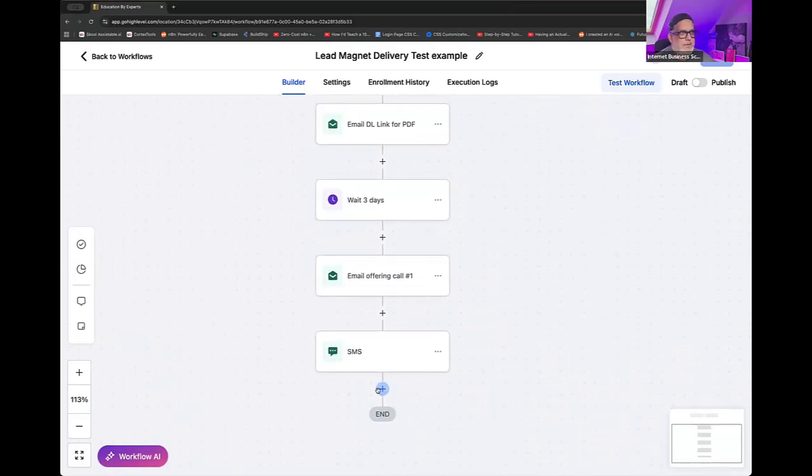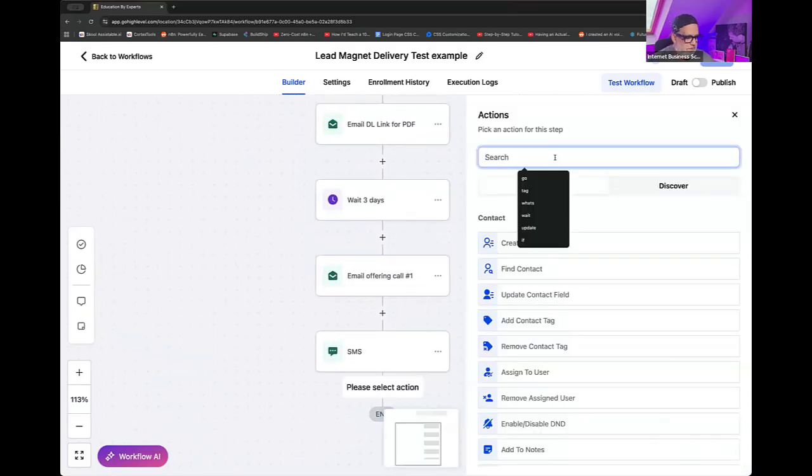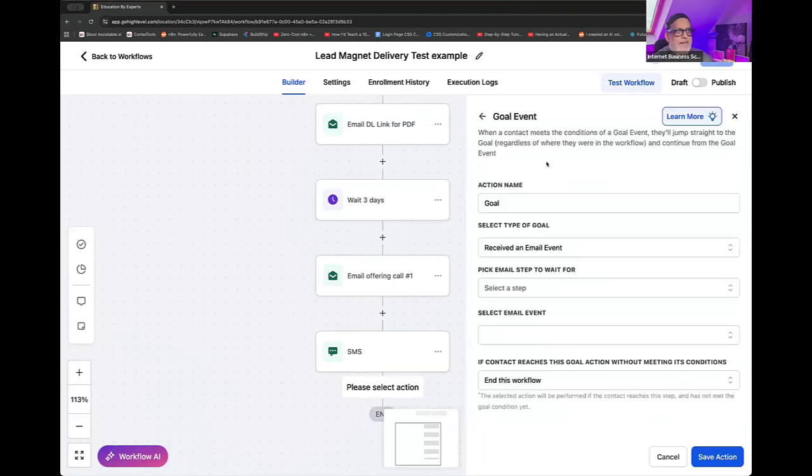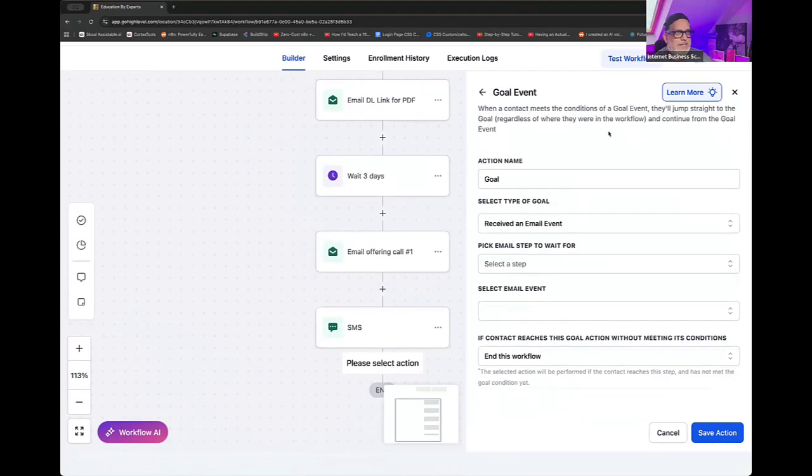Okay, let me show you the other method, which is a little bit easier than that one. What we can do is put in here a goal event. Goal events are way easier to set up than logic events, and I'll show you a logic event. We'll go back into it and have a quick check on doing that again, but it wasn't giving me the options that I wanted, so I'm going to show you a goal event. A goal event is basically whereby your contact goes straight to the goal as soon as that action takes place.